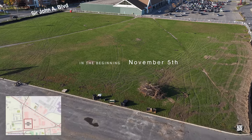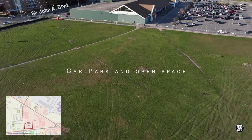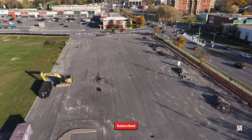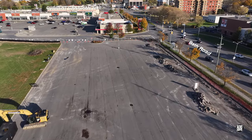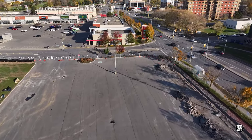There has been a Canadian Tire store at the intersection of Princess Street and Bath Road in Kingston, Ontario since the 1950s. But it's time now for a new generation of Canadian Tire store to grow on the space you see here, a space that has been vacant since the demolition of the first Kingston shopping centre in 2004.